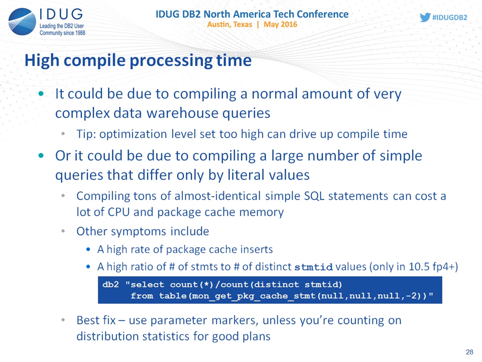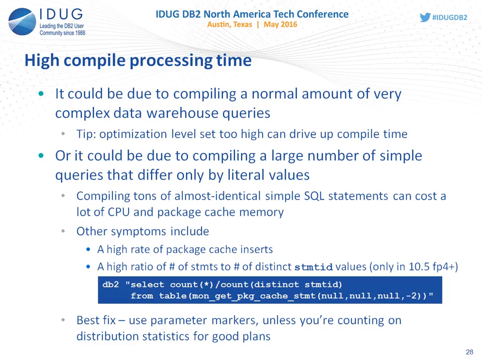Compile processing time could be these complex SQL, could be normal and unavoidable in your environment. If the optimization level is cranked up, that might contribute to it, but it might just be the cost of doing business. And also, and I see this a lot, so I keep mentioning this every year, applications which drive almost duplicate statements that differ only by literal values. You've just got to compile everything. And that takes up package cache space, that takes up the CPU and the compiler. It's an expensive thing. And so we can detect that, at a high rate of package cache inserts.